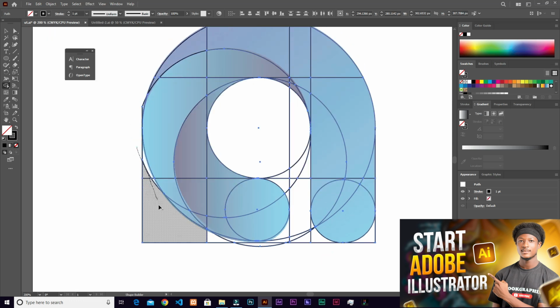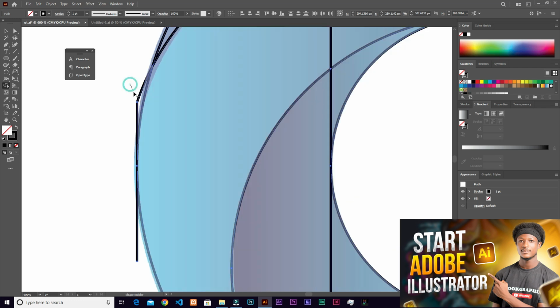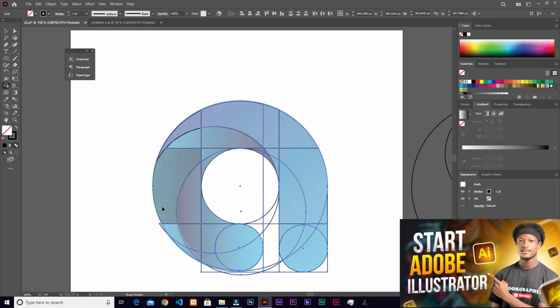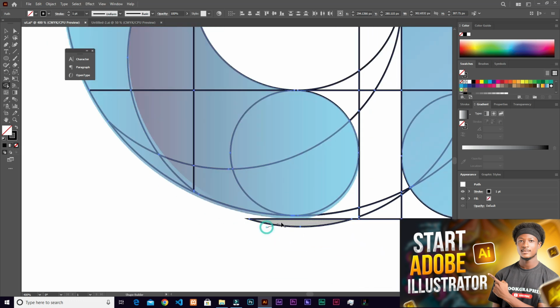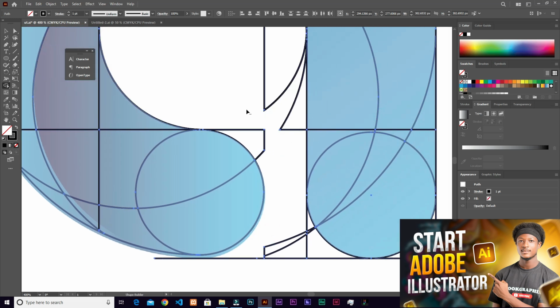Make sure you don't delete where you want. So you can zoom in. You have to delete this guy, and then delete. Okay, so over here is a space, so you have to delete all these guys.